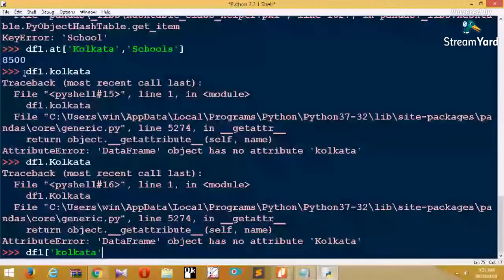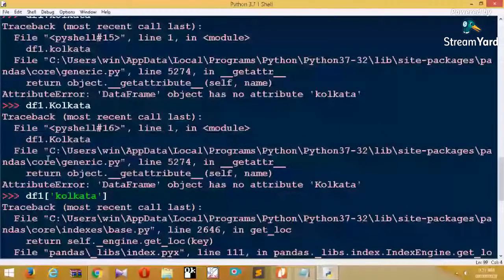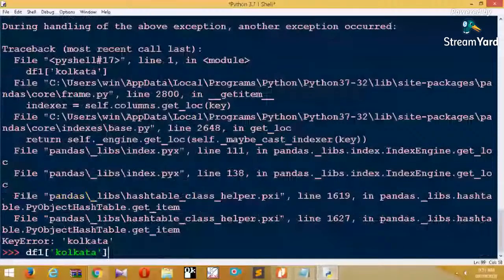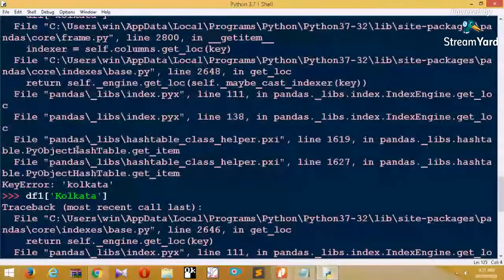So, what is not working? Day before yesterday, I guess we have done this work. It's not working. Wait a minute. Already we have done this type of work.